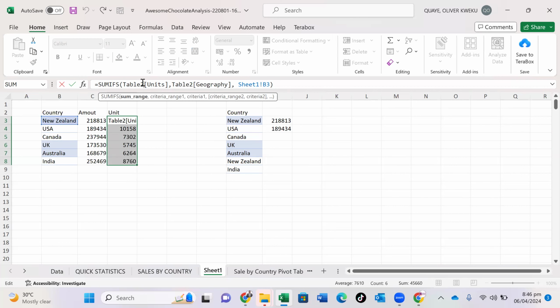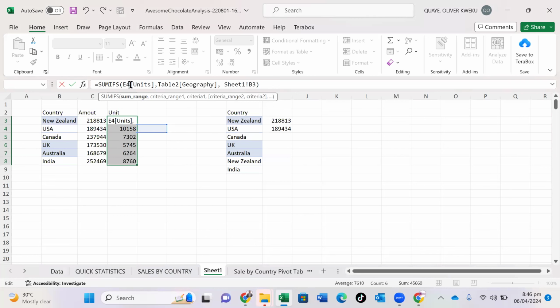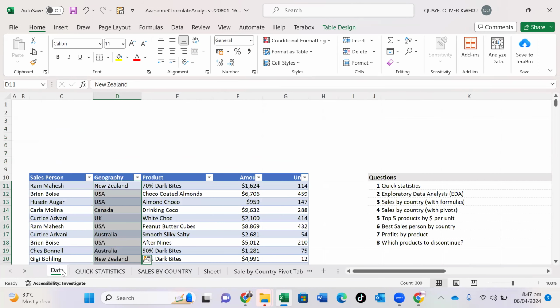The reason why you are seeing table 2 over here is that it didn't pick the name of this data I named over here.